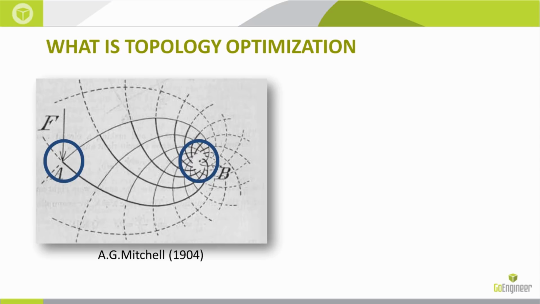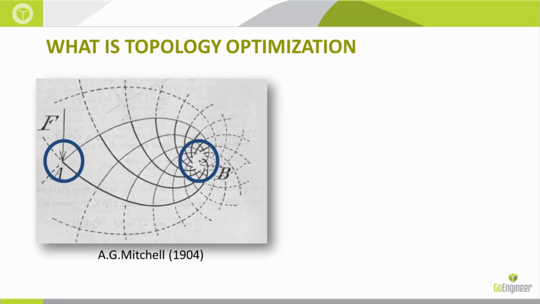And what Mitchell said, or what he did, was he said that the stiffest structure, which is the lightest weight to use for such a design to accurately transmit the load in the most efficient manner, is through what you call these solid lines that you see here, which are called maximum strain lines. So you see some of them that are concave and some of them that are convex, some of them pointing downward, some pointing upward.